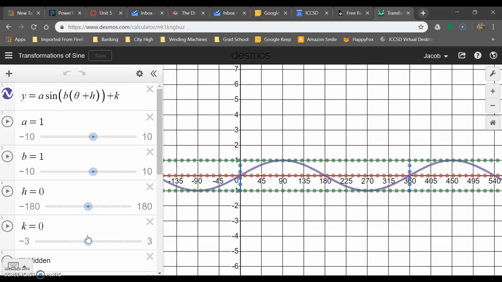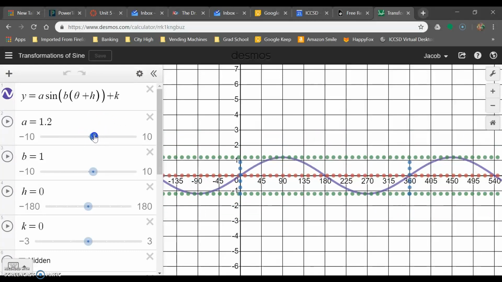We've done that before with other functions, and these variables all have the exact same effect on the sine and cosine and tangent functions as they do on any of the other ones. But in this particular graph, I want you to pay special attention to those three that we've talked about specifically: the amplitude, the period, and then the phase shift. And so these green lines here represent the whole range of the function. But one thing I want you to remember is the amplitude is only that distance from the red line up to the green line. So how does the A value there affect the amplitude?